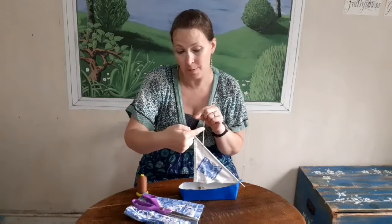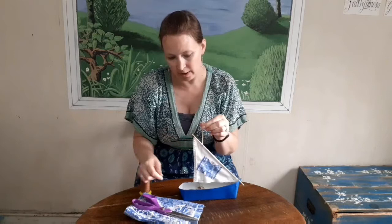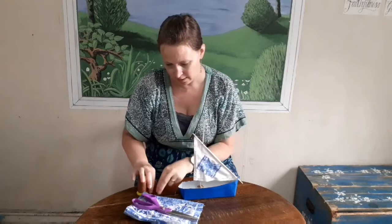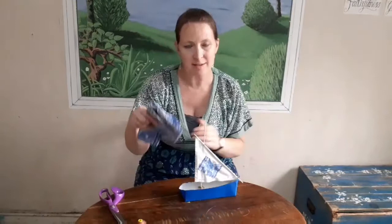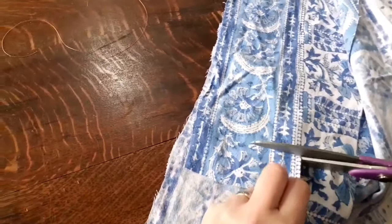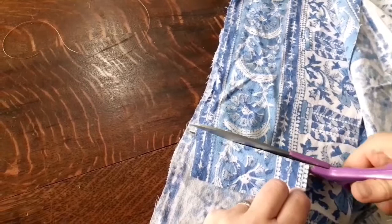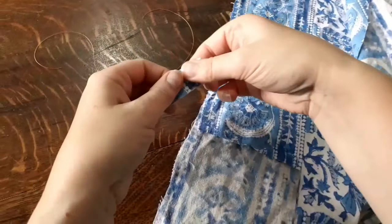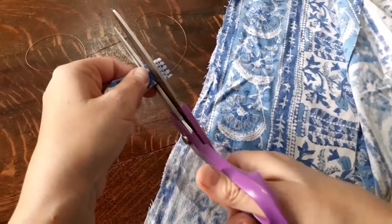For our next little bit we're going to make some bunting that goes from here down to the other end of the boat. You need a piece of thread that's long enough to stretch from one end to the other, a little bit loose - not too tight - and leave a bit on the end for tying. Then cut some little tiny rectangles of fabric to make the bunting flags, and also make a flag for the top. Your bunting flags are going to be doubled over, so cut little rectangles - about that size - and just do a few of those.